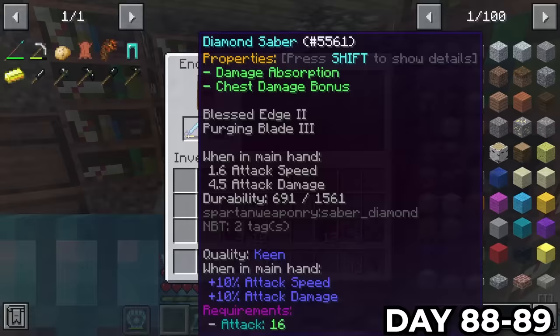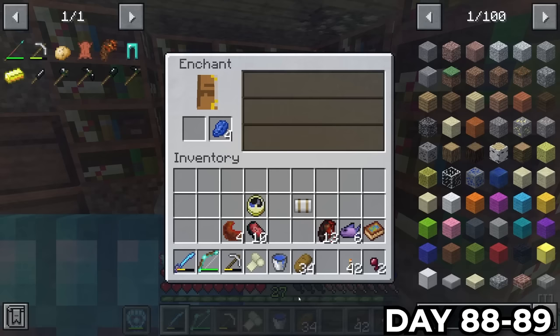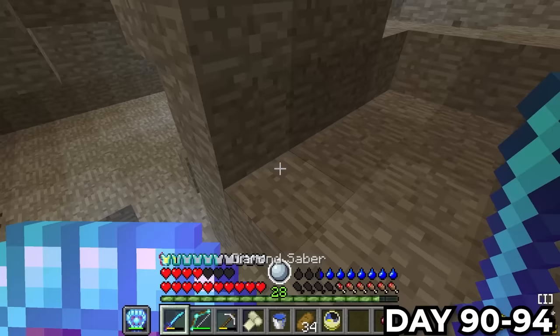I got back up to level 30 and I decided to enchant my sword, getting Blessed Edge and Purging Blade, which seemed like it'd be good, but it wasn't really that good. With my new enchantments, I decided that I wanted to go into the caves to try to find some cave trolls because I really needed cave troll leather in order to make an avian saddle.